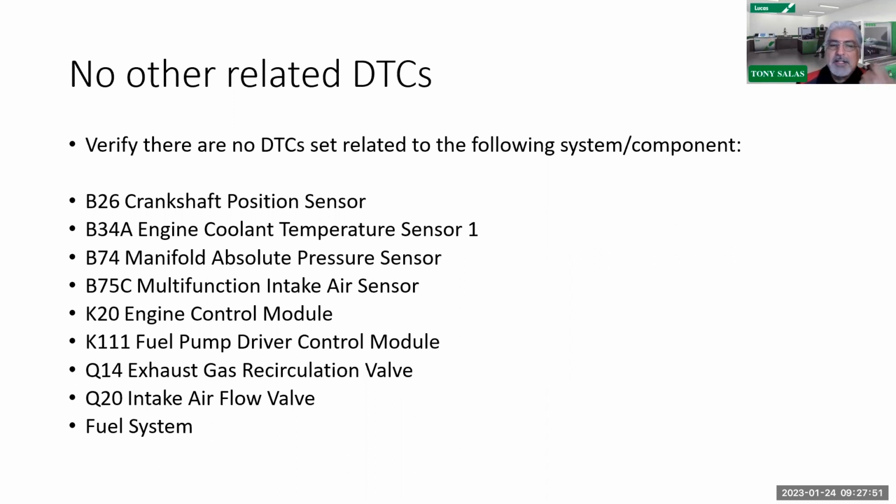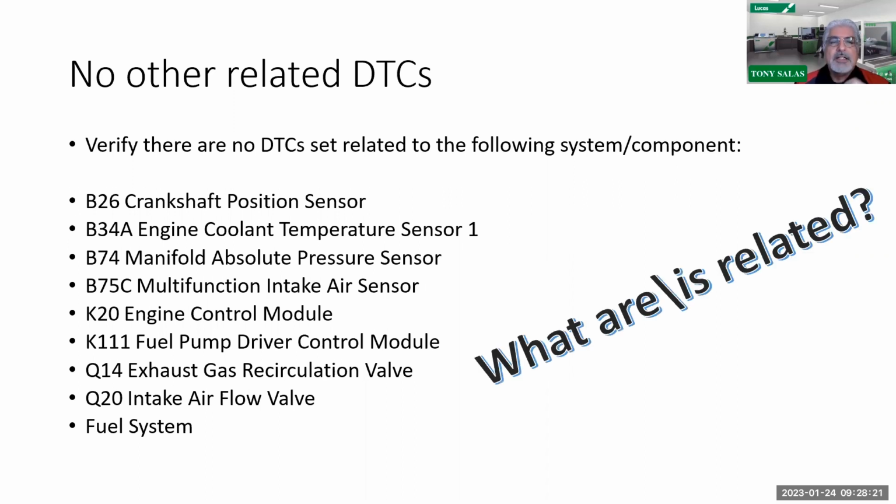So if you have an ECM malfunction or a fuel pump driver control issue, there's something else going on. But there's something I should have put a note in here, because I've had this bite me too. If you have done the reset of adaptive parameters and there's no other code set, General Motors service information does state to make sure you have the up-to-date current software on the truck. So you may want to make sure it's got the latest flash file on it too. So there you go. After that, if there are no other DTCs set, they're going to tell you to make sure there's nothing related to this. So this pretty much is what is related.